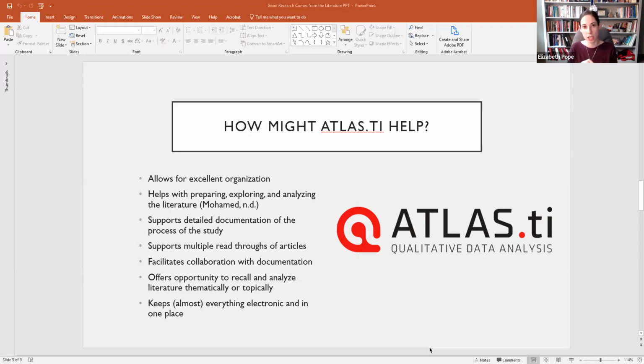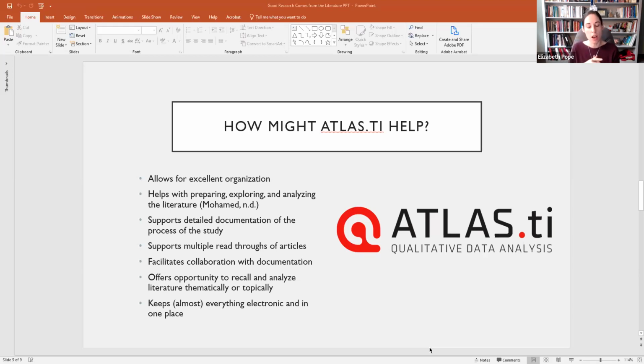Say, I'm interested in how a particular topic has been studied with the use of theory. So then when I'm going through the articles, I code every time they use a theory with the code theory. I can then run a report and just read those sections of the articles. So it'll allow me to actually recall and pull out sections of the articles without having to go back to the PDF, find it, copy it, move it, try to highlight it, cut it out.